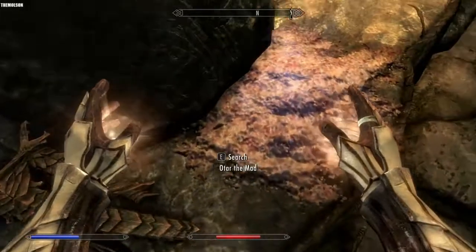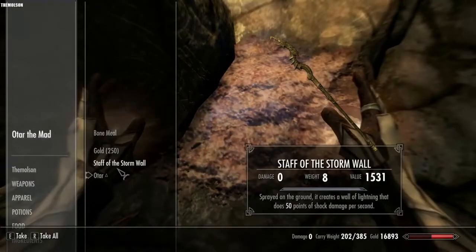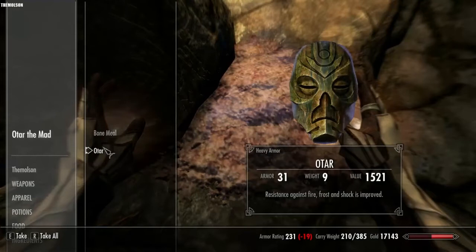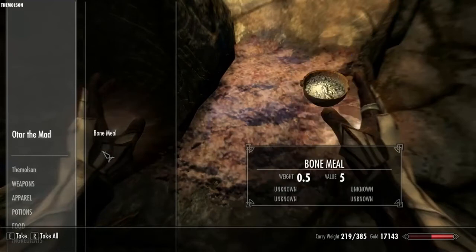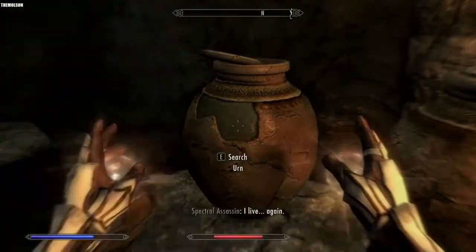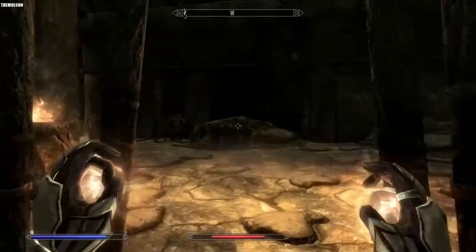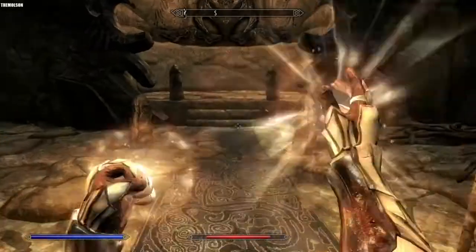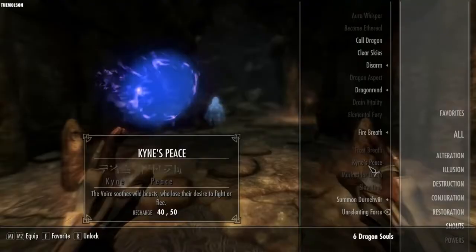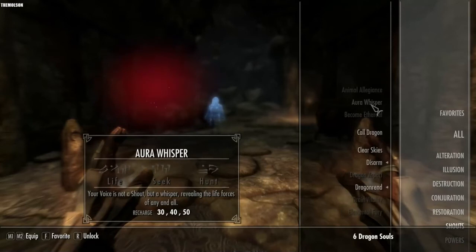Now, Otar did actually have the same staff as Hevnoraak, the one that creates the sparkle. And now I think about it, I think most dragon priests actually have this. And then obviously, he also had his mask, just simply called Otar. It's not the best one, but obviously he is one of the easier dragon priests. It just gives the player a 30% increase in resistance to fire, shock, and frost damage. Killing him also unlocked the back part of the ruin, which had a word wall where you could learn part of the Kyne's Peace shout, which gives you the ability to soothe wild beasts from attacking you. I also checked out the shout we had previously got from Hevnoraak, which allows you to detect life.